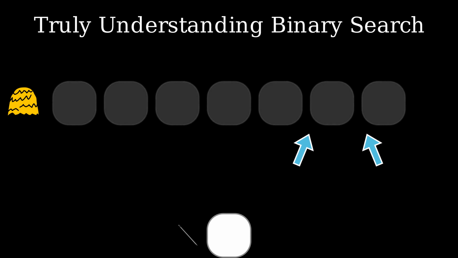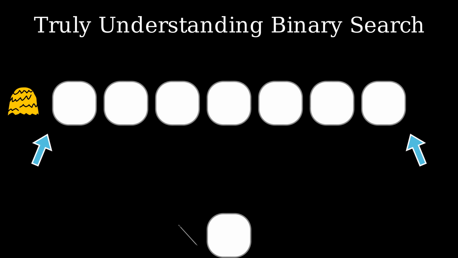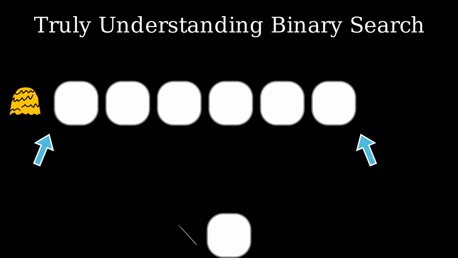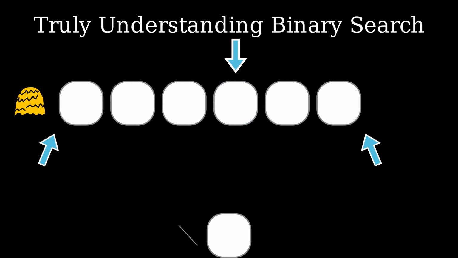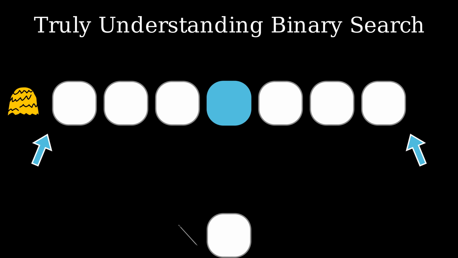Let us take a deeper look at how the segment of interest is reduced. At each step, we analyze the value of the element that sits right in the middle of the segment of interest, which we mark in blue. For haystacks with an even number of elements, there is no element right in the middle. In this case, we choose to mark in blue one of the two centermost elements. It does not matter much which one. Once the blue element is chosen, there are three cases to consider.